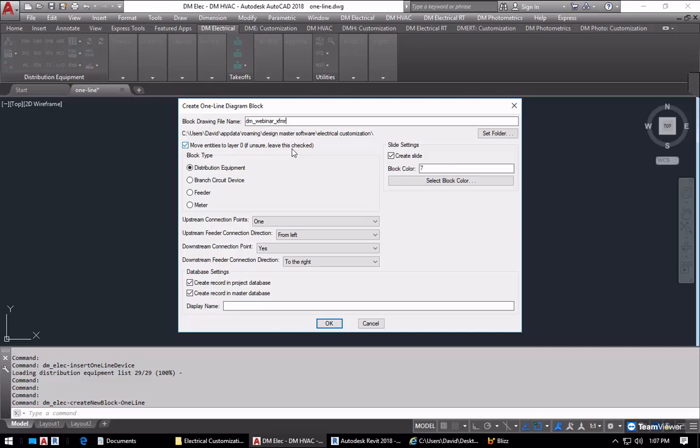You'll need to know when those times are just based on basic AutoCAD understanding. So if you're not sure, check it, and if you know why you wouldn't want to check it, you can go ahead and uncheck that and have different colors in your blocks.